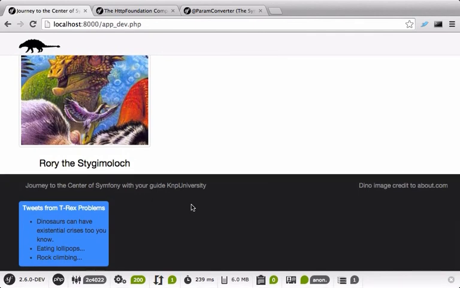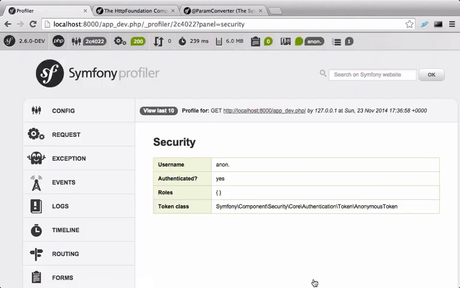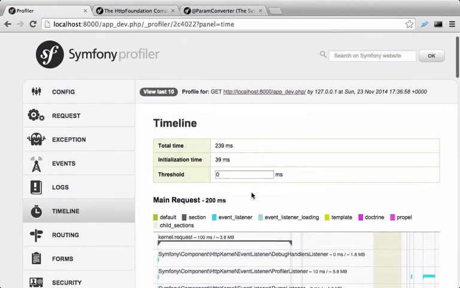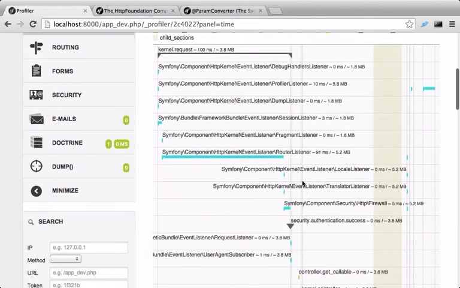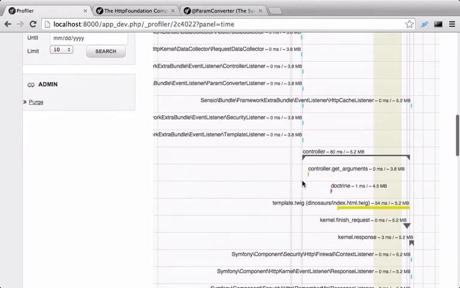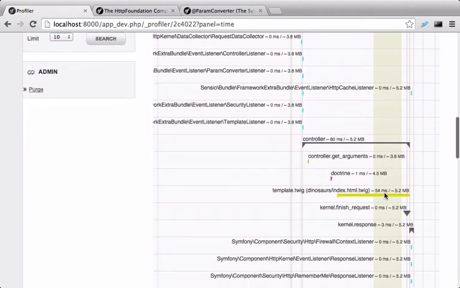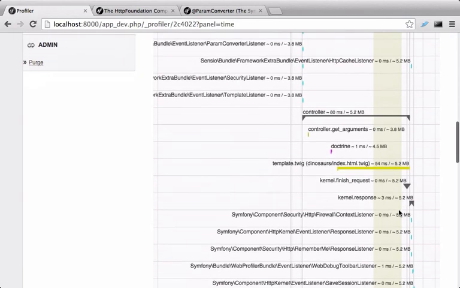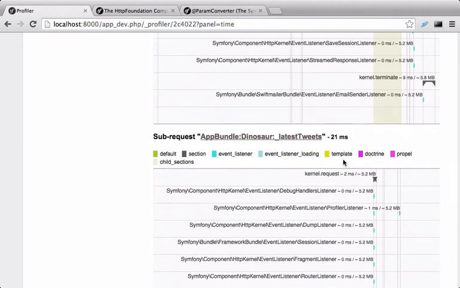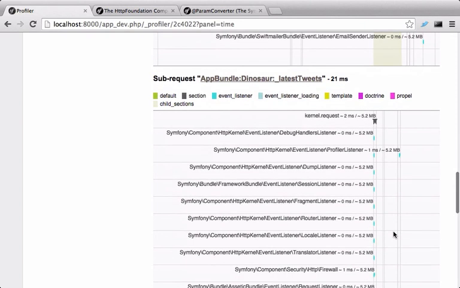Okay, why is this important to understanding the core? Open up the profiler and go back to the timeline. Okay, it looks normal at first, and we can see where our controller and template are run. But hey, what's that darker bar behind the template? Scroll way down to find a second request called a subrequest. Oh my god! The subrequest is totally independent.